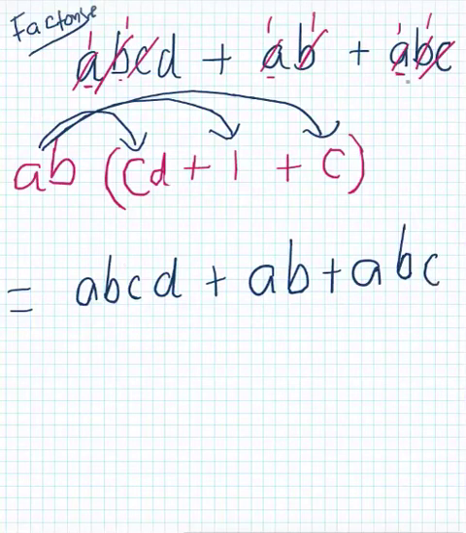And the only difference was this had 3 terms. So just remember, whatever you take out, you have to take out from 1, 2, and this time 3 terms. And if we had 4 terms, you do the exact same thing. Okay, no matter how many terms you have, whatever you take out, you must take it out from all of those terms.